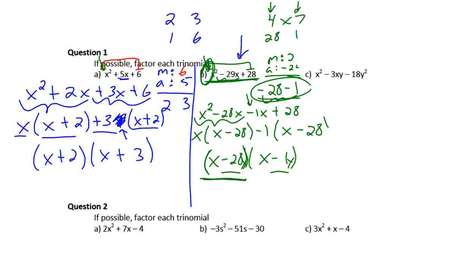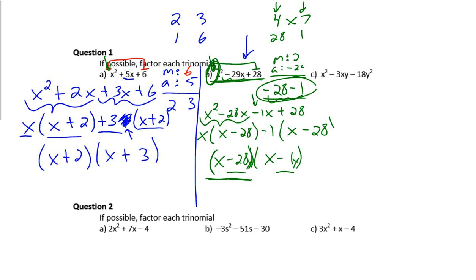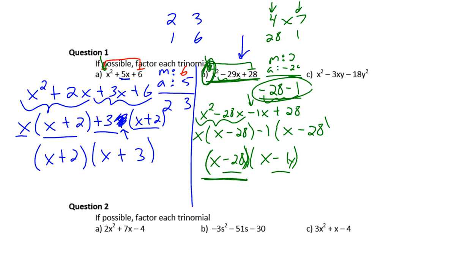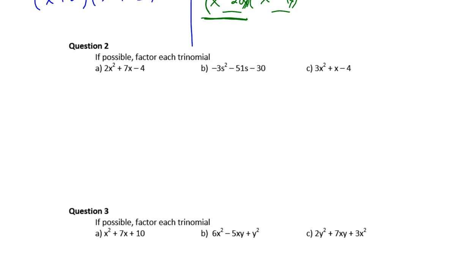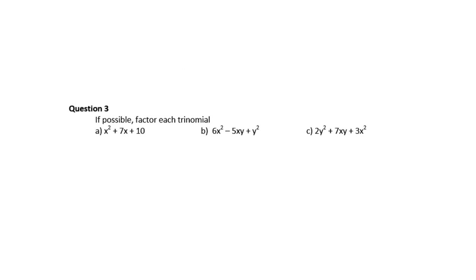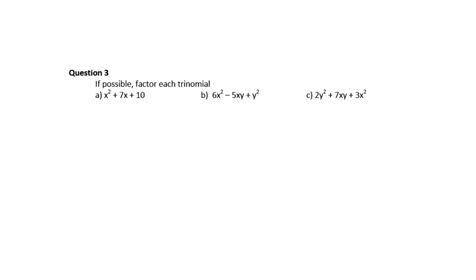So, what time is it? Do we got time? No, we don't. Okay, let's just do one more. We got 12 minutes. Yeah. I want to do one of these. Let's do this middle one here. Actually, you know what? Just so we can do both at the same time, let's do that one.